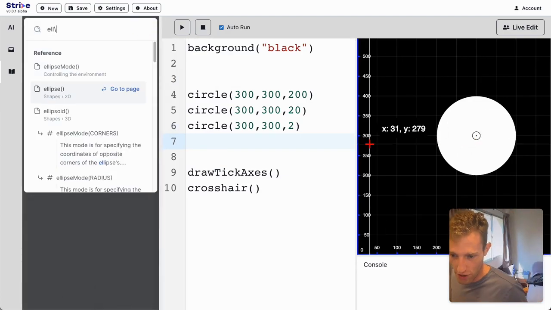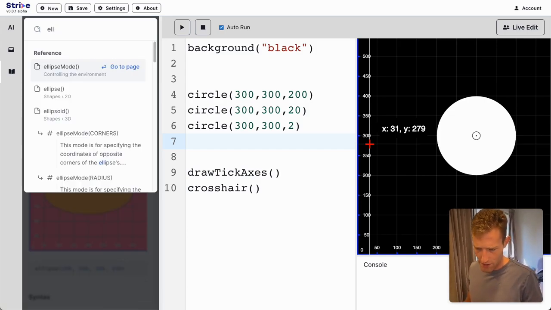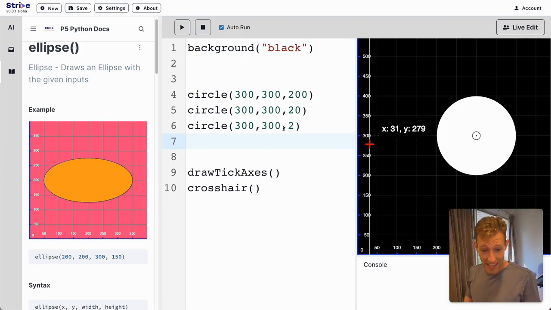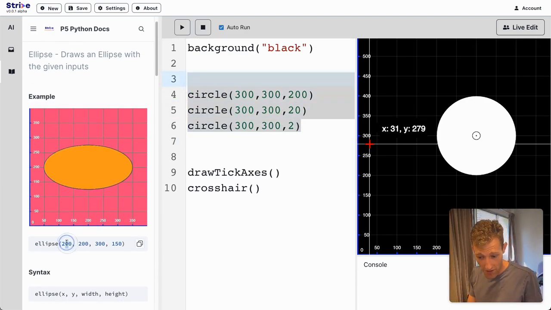Circles done. Now ellipses. I'll search for ellipse in the documentation. Okay, an ellipse is like a circle but stretched. It's going to be the exact same thing—we're going to have an x and a y.